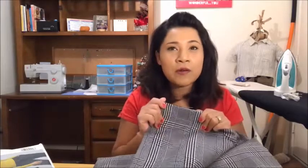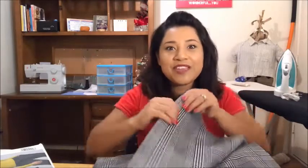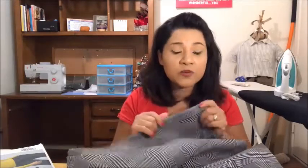But now I think I'm going to start taking a notebook with me and start building a swatch book, because even though I can feel the fabric and I can kind of get an idea of what I can make with it, you have no idea what the fabric is. Even though I know, you don't know. And I don't feel as though I'm communicating fabrics as well as I can. So I'm going to start a swatch book so that I can be more descriptive when it comes to fabrics.